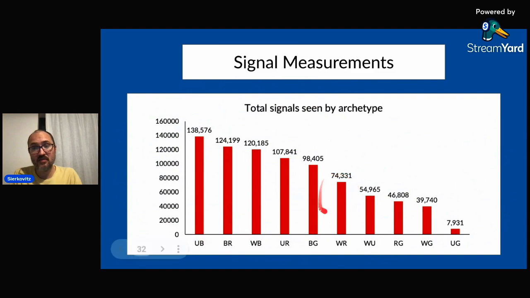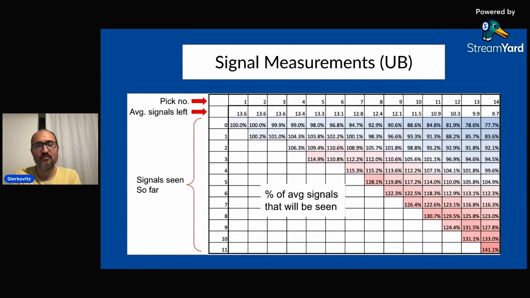But still, Boros, which has a similar win rate as Dimir, has 2 times fewer signals appearing across the data set that I analyzed, which means to me that blue-black is a very open color, and you get decent cards quite late in that color, later than they should possibly. Here we come to the, my God, I hate that graph, but it had to be done in some way, and I chose this way.